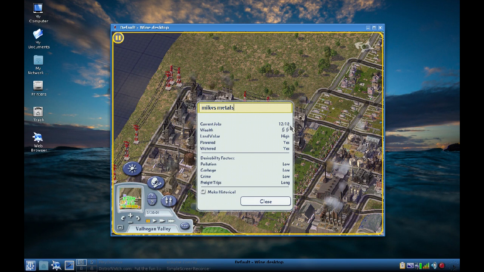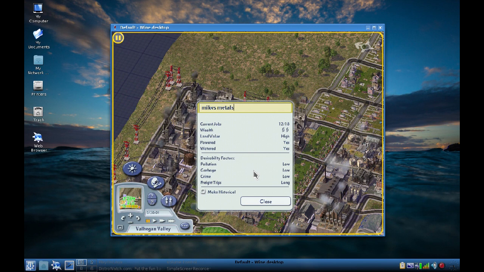So, current jobs, 12 out of 18. Current turnover, land value high, powered and watered. Desirability factors such as pollution low, garbage. You can use just about any sort of garbage disposal choices.